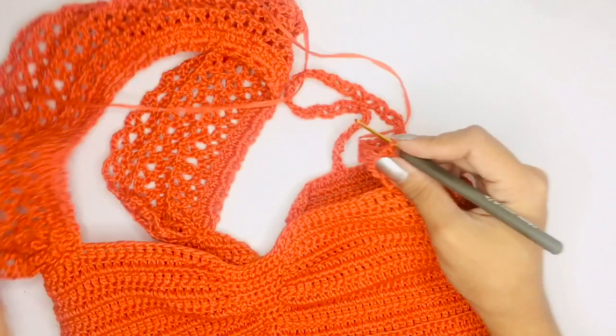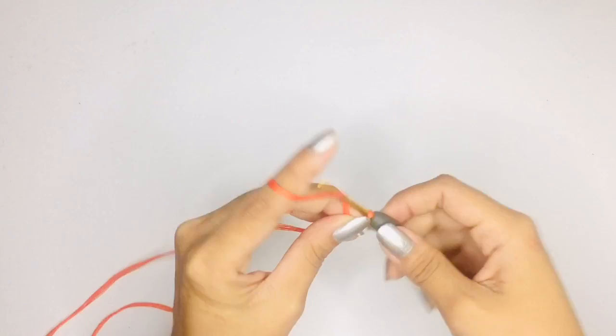For our back crisscross lace, I just made a chain of at least 250. You can make it longer just to make sure it's enough.